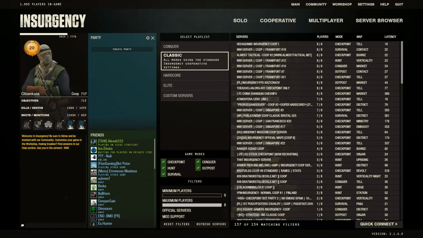Now, you can launch the server browser, but the UI is a little outmoded, and it has problems of its own, such as, well, not being able to filter by gameplay mode except by searching. So I've completely redesigned the server browsing interface to make it a little more intuitive. Let's switch back to my view.